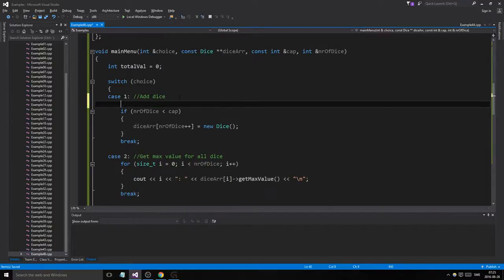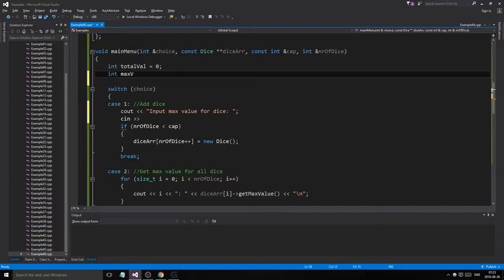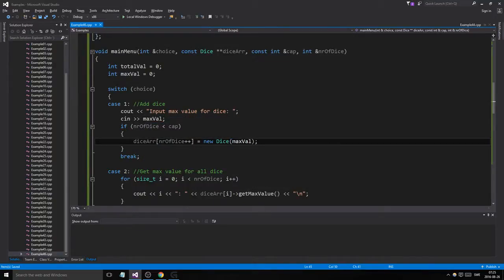So now all we need is an input from the user. Cout add a dice. Okay, input max value for dice, and then cin int max val, and then we'll say max val in there.